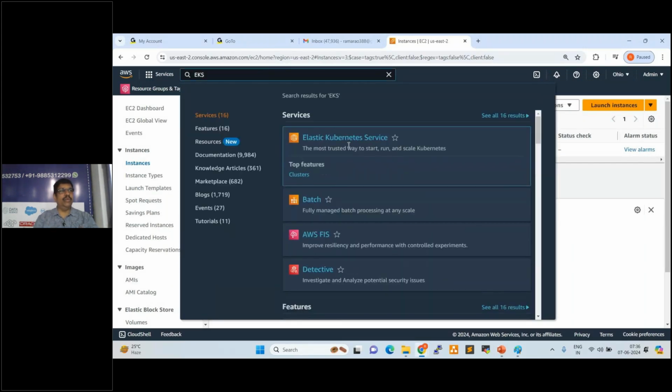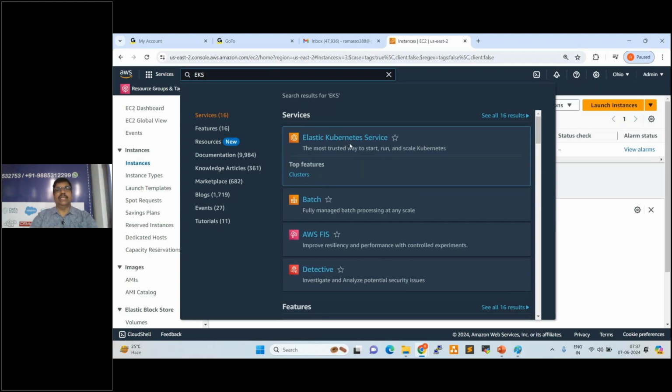Kubernetes is already available that we can start and use. Infrastructure as a service is nothing but we need to create the infrastructure, and on top of that, we need to deploy the applications, whatever is required. Platform as a service is nothing but the platform is already available. Kubernetes is already available, so AWS gives all the options you require. You can create servers and deploy Kubernetes on top, or else you can directly start EKS, Elastic Kubernetes Service.